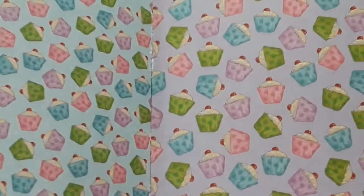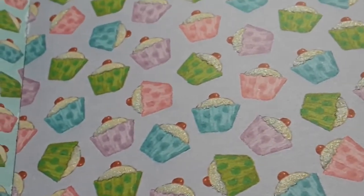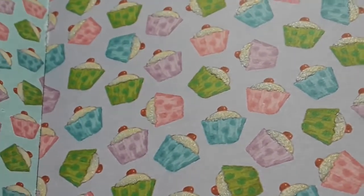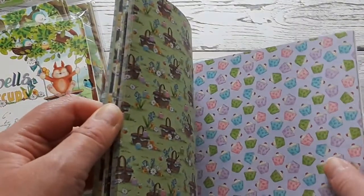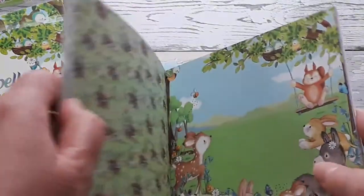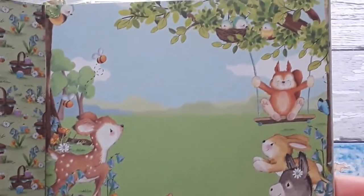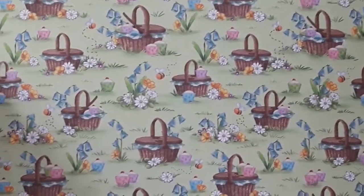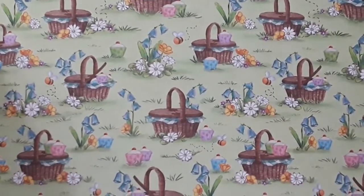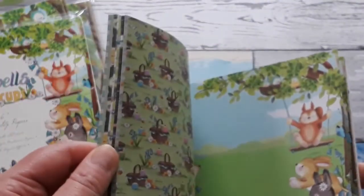A little smaller, a little bigger. And I don't know if the camera picks it up, but there is some glitter glaze on it. This type of glitter does not come off. Now we have this scene here, and this of course is beautiful if you want to make mini slimline cards. Or on the back you have this beautiful Easter meadow, and we got a basket there, and see the little cupcakes and the bluebells. Beautiful paper.